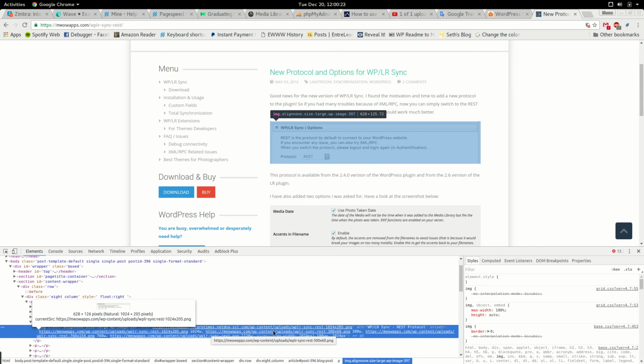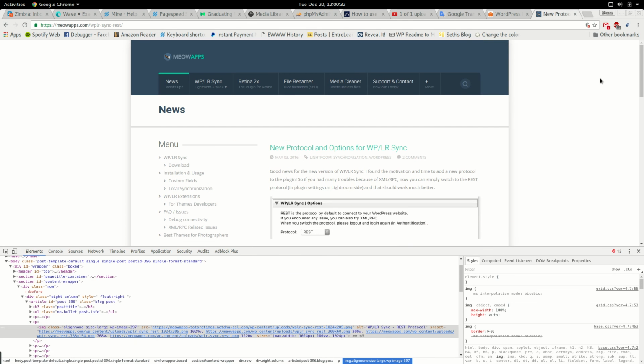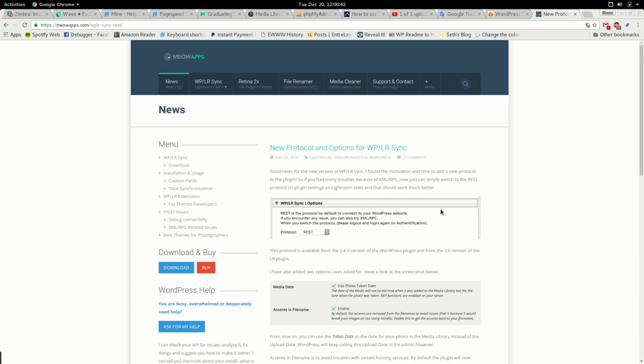So those are the various ones on this site that are being used. Your site is going to be different probably, unless you're using the exact same theme as Jordy. And that's that. So those are some of the different things to look out for on how to see which sizes are being used on your site. Again, that's in Chrome using the Chrome Inspector when you right click on an image, and that should get you going.